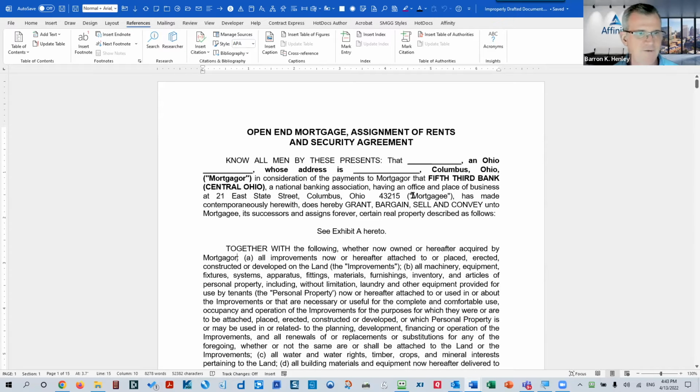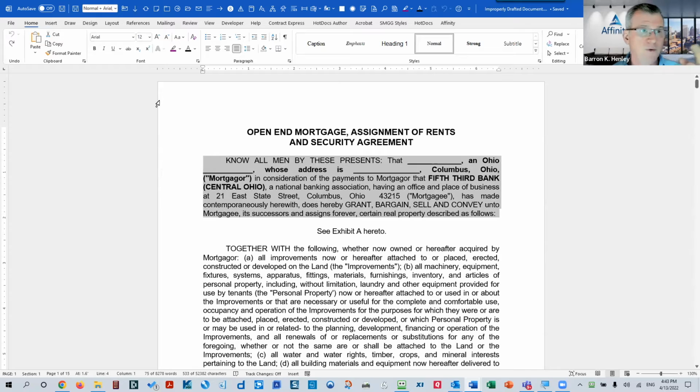File, save as, give it a new file name, and you're going to make some changes to it. First, do this. Select a paragraph. Doesn't matter which one. On the home ribbon, in both Word for Windows and Word for Mac, there's a little button right here. You can see when I hover over it, it says clear all formatting.